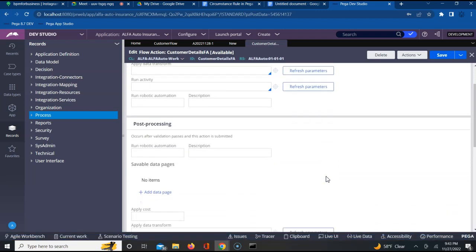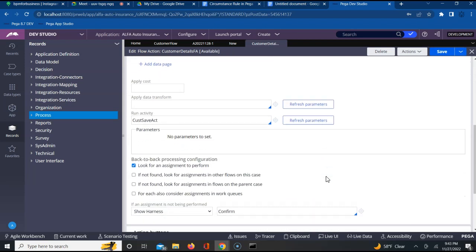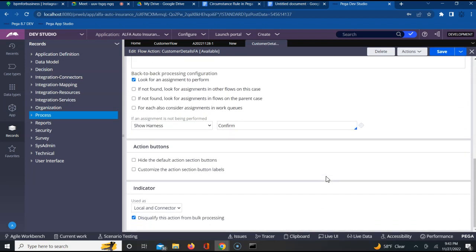and come down to actions, do you see an indicator option on the actions tab? If you see, there is an indicator option where you can tell this can be a local action. Are we able to see that? In which places can you modify and call this particular flow action as a local action instead of a connector action? Right now it is a local as well as a connector action.